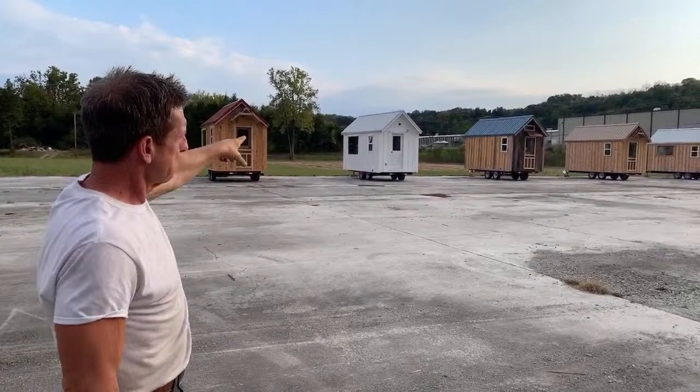Actually, the reverse stoop that we have right here over the door has little gable triangles. I told her, you know what would really be cool? What if we built a Mad Hatter hat out of iron and sheet metal for a door stoop? She loved it. She has these weather vanes, the rabbit and all that, that we're going to put on the house, and maybe some things on the sidewalls. And we picked out colors.